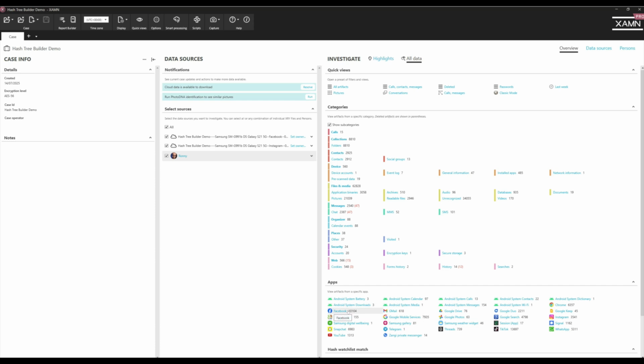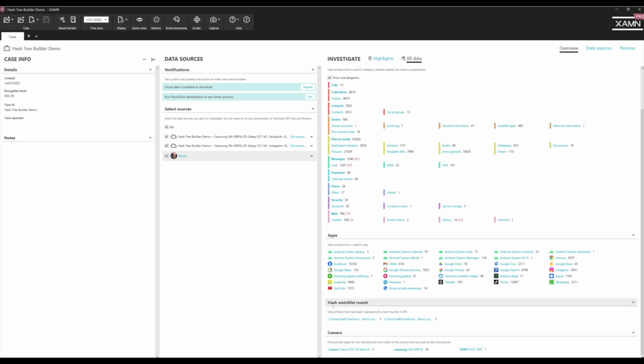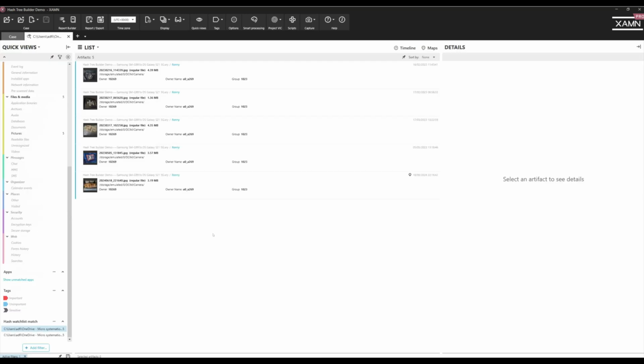But if you haven't run Hash Builder before, you will notice we have a hash watch list match, and you can see that we've got two in Cat A and Cat B, and if we click those, they will then come up and show us the images that have come out of those instant actionable intelligence. And once you've clicked that, you can see in the very bottom left I now have one watch list, and I can flick to the other and I have the second. And if I was to then select one of the images in the details pane, you are also going to see a reference to that match.